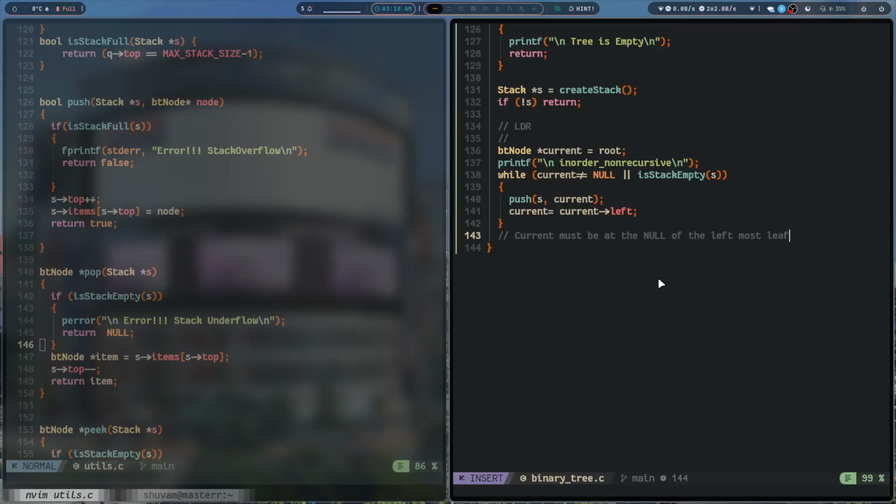So now I need to start printing the values from the top. From the top itself.